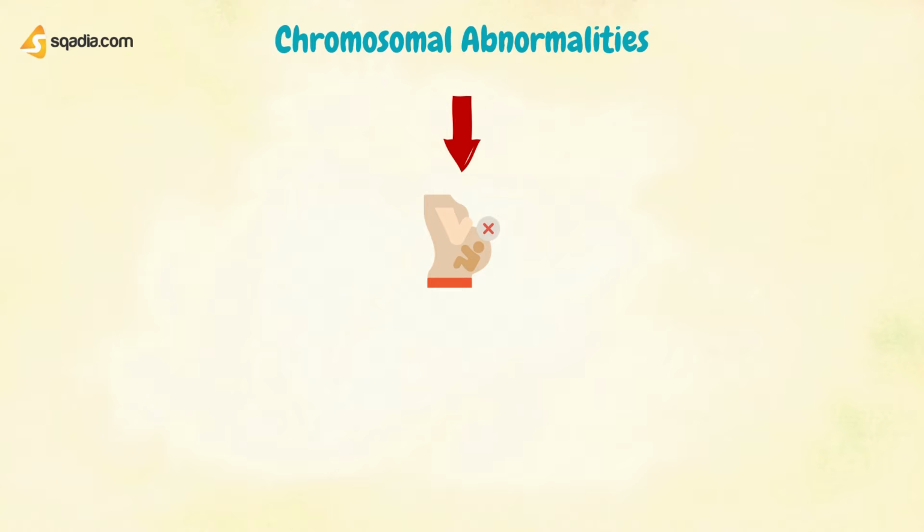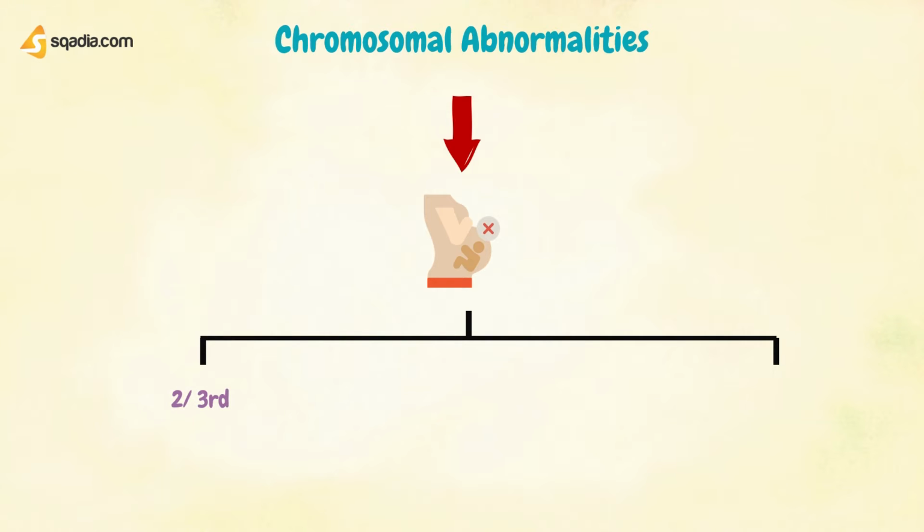Close to 90% of the abnormalities are aneuploidies. What is aneuploidy? Aneuploidy means having missing or extra chromosomes. The risk of having a child with an aneuploidy increases as a woman ages. Trisomy is the most common aneuploidy. In trisomy, there is an extra chromosome.